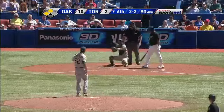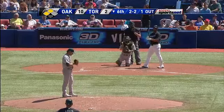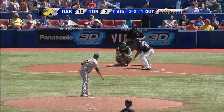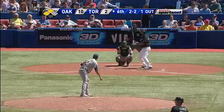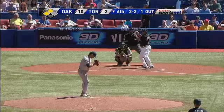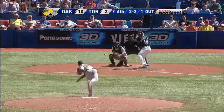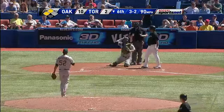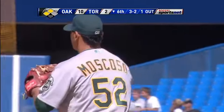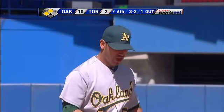And that's the one thing that the 40-man roster will keep you from doing, is being able to protect every one of your players. So Oakland did their homework, and they saw Moscoso pitching in the Texas minor leagues and sent a minor leaguer over for him, and now here he is in the big leagues trying to win a ball game. 2-2, 1 up, way outside. His ERA coming into this game has been impressive, 3.69. He's got a losing record, but they just haven't been able to give him some runs.